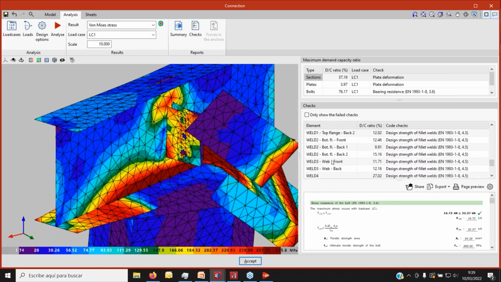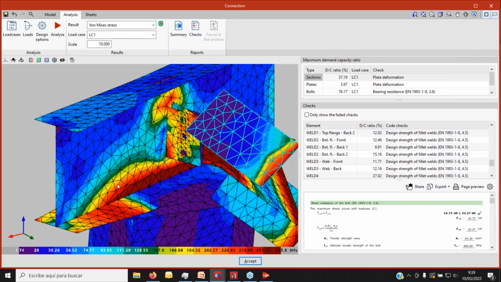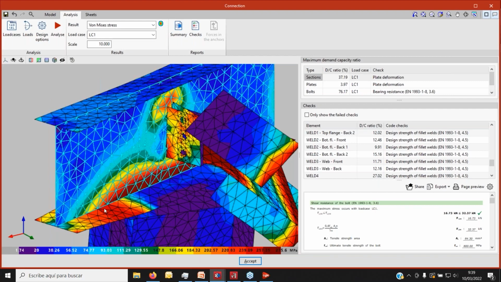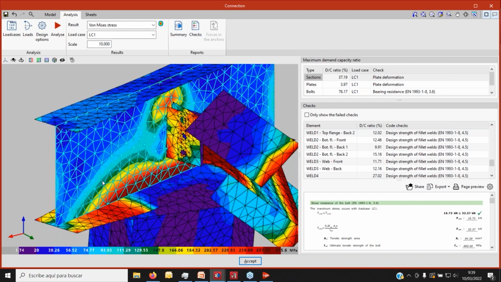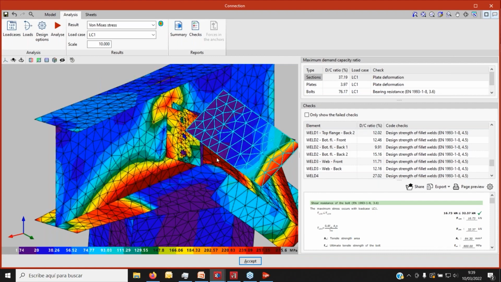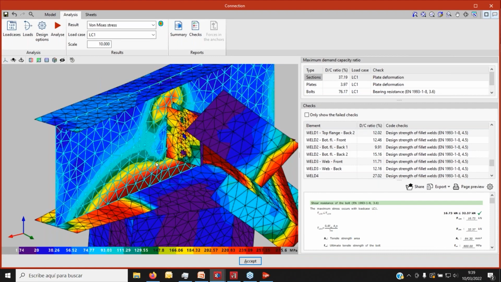David? Yes? Is it not a typical question that they ask you if the analysis of the elements is linear or non-linear? Maybe you can explain. Yeah. Well, in this case, we are using the OpenSys engine, and the OpenSys engine for this section that we're seeing right here works with a non-linear analysis of the geometry. Okay. This is a typical question, no? People ask this. Thank you very much, Marta.